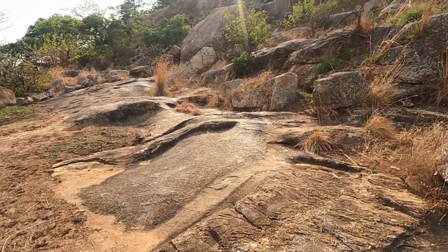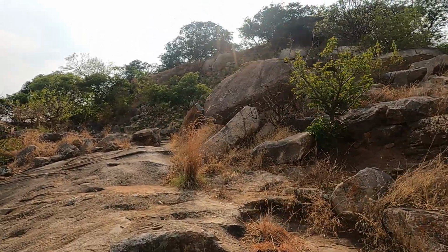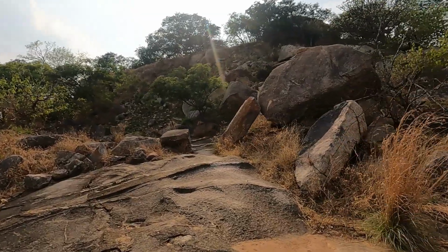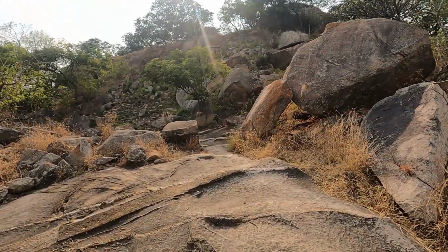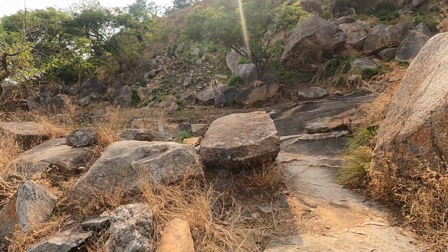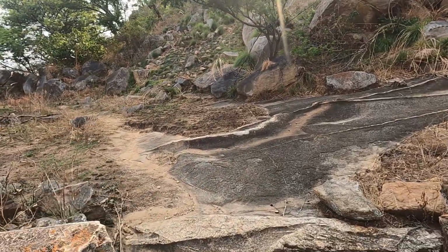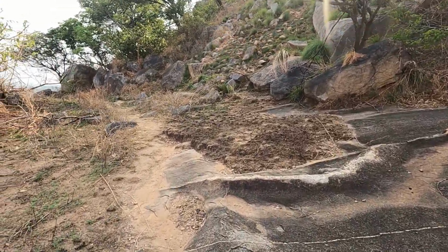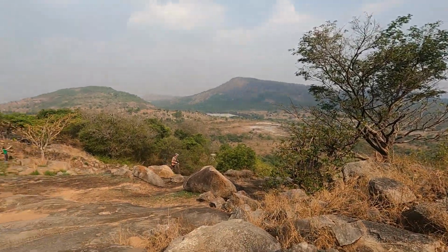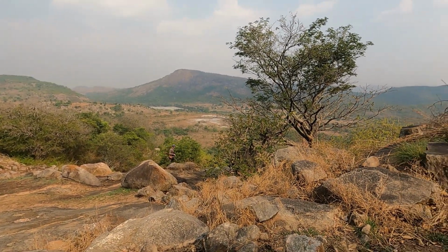Okay, now we are heading towards Kote Betta. As I said, the fort wall can be seen from here, but I don't know how clear it's in the video. But we're not going to scale the fort wall. Next to the fort there is a small temple complex. That's where we are heading towards. We're almost there. And check out the countryside. Down there I believe is a floriculture unit.